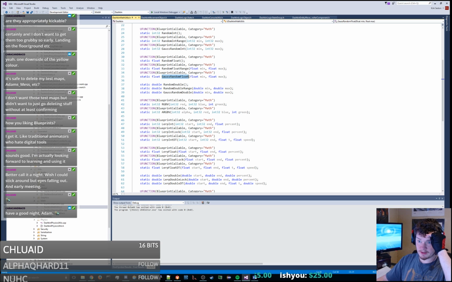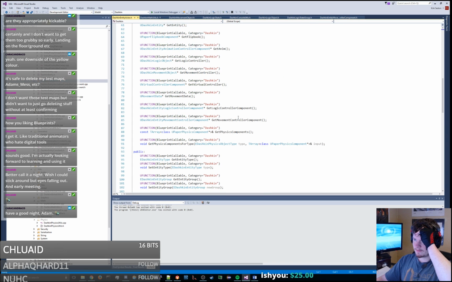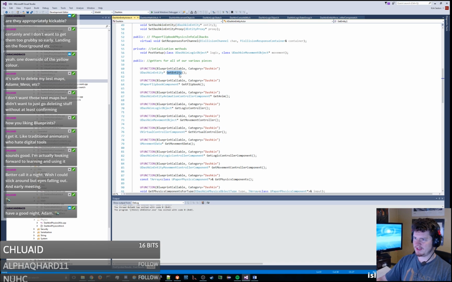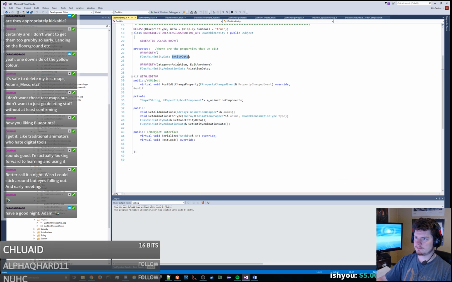It's going to be inside of the Dashkin entity actor H file. We need get animation data. I guess it's get entity, so it's the actual Dashkin entity, and it's animation data. So it's already available, I just need to call the right things.